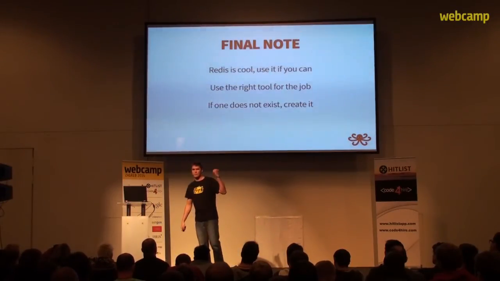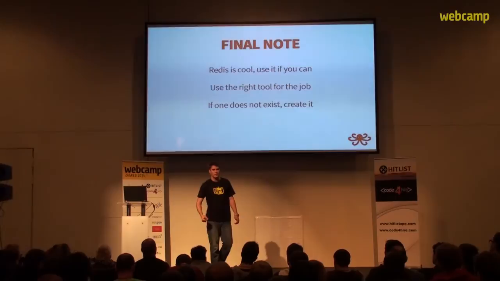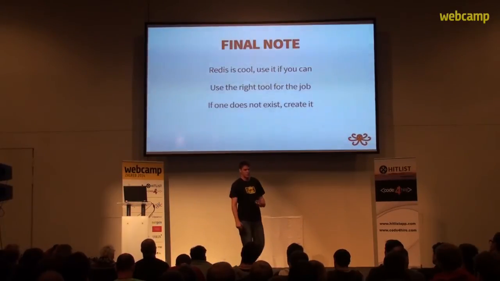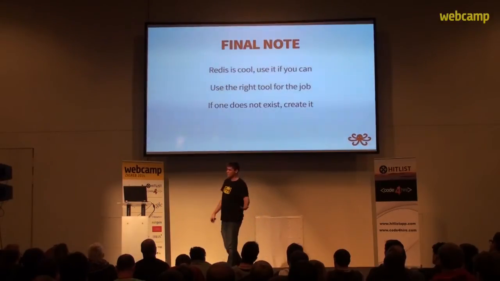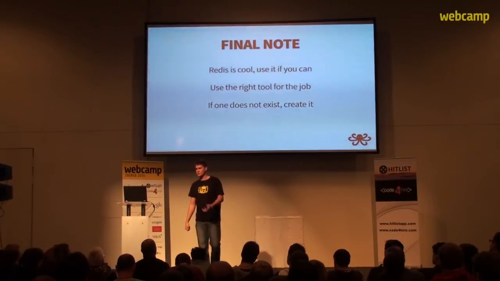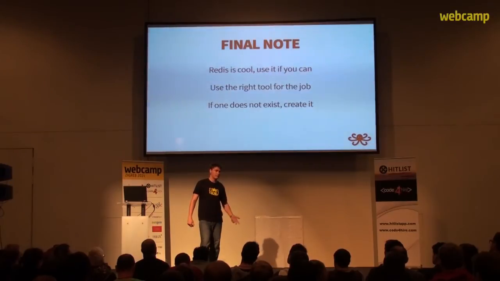Take, for example, Redis. It was created by the same guy, but it was created for one single purpose. He didn't have the right tool for the right job, and currently it's software that a lot of people are using, and it's constantly getting better and better, and it's extremely fast.